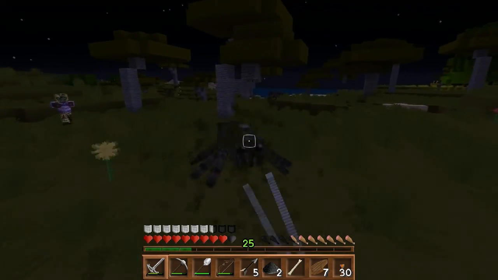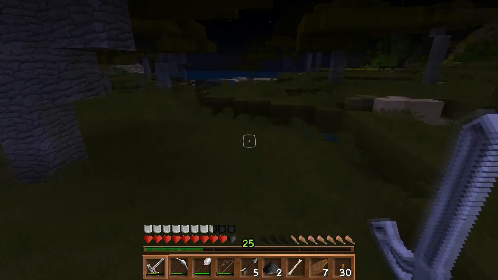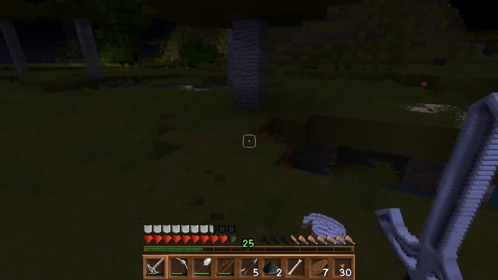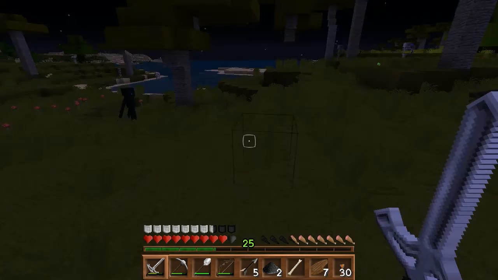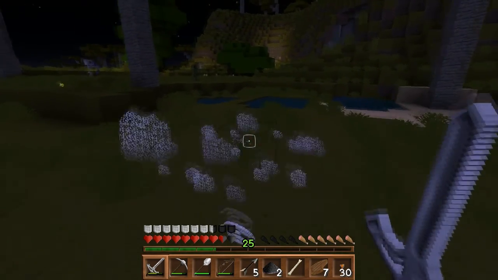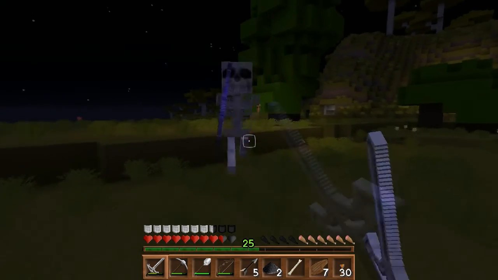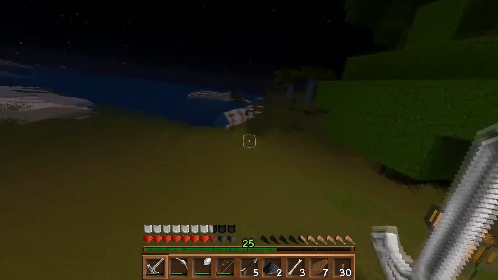Is he dropping it down there? It's covered in spiders. Brilliant. Okay, so we've got five string now. One more string for a bow. Whoa! Oh, making holes all over me map. Ow.